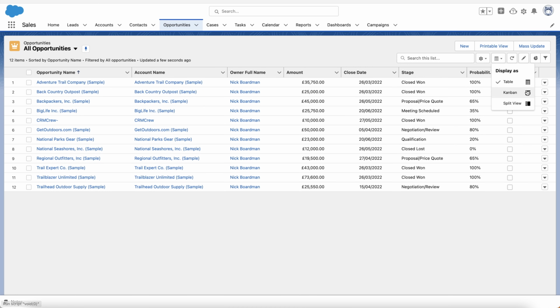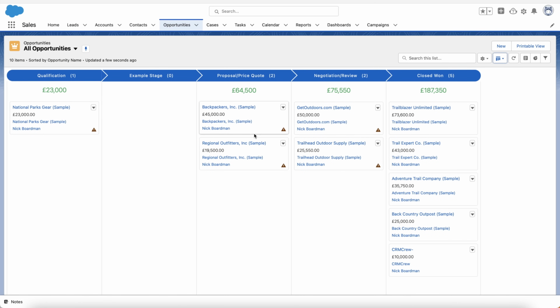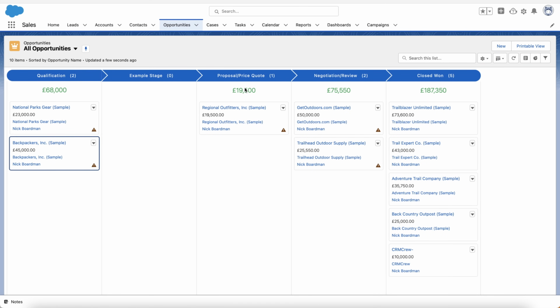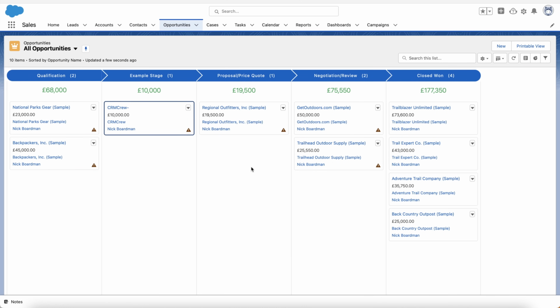and we get 3 options. We get table, Kanban, and split view. Now, I'm a massive fan of the Kanban view. If I go ahead and select it, essentially what this allows us to do is see our different stages and then each of the records in each stage, and we can drag and drop the record from one stage to the next, as opposed to having to click into the record, update it all manually, and then click out, and you can't visualize it. I find that this is a far more visual way of assessing your leads, what stage they're at, what's going on, and it's just a case of dragging and dropping and keeping on top of everything really, really easily.